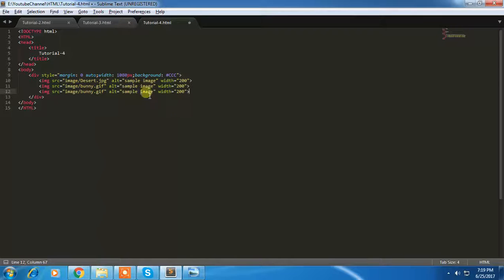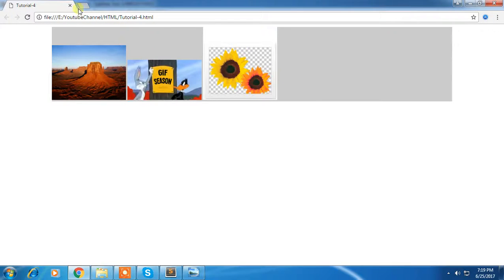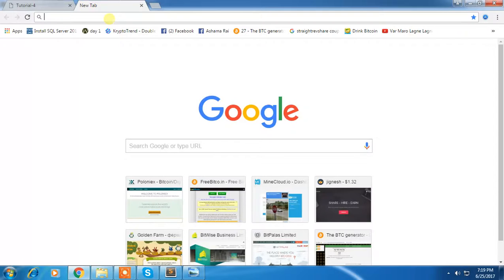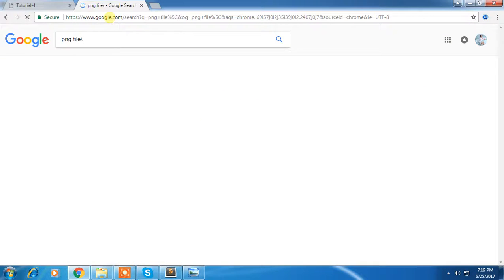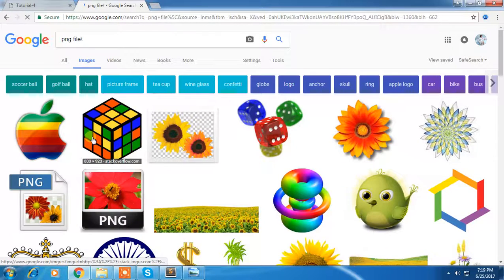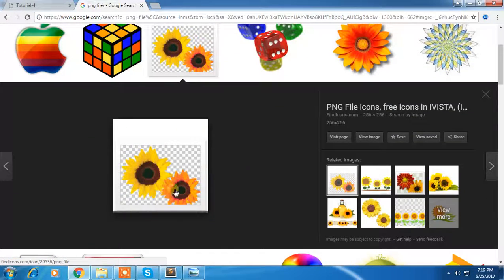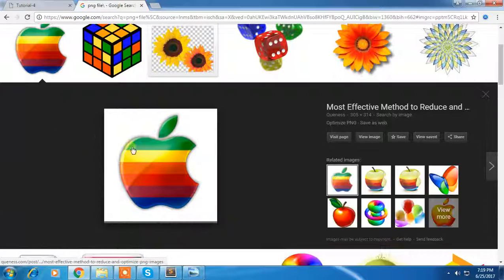We can also set a png file, which is generally used for transparency. Flower.jpg is not a png, so we download another png file.